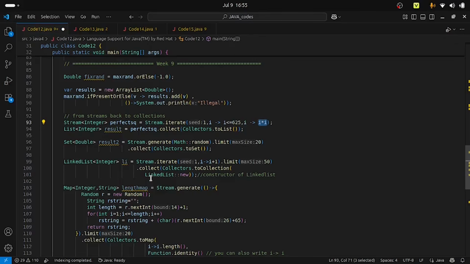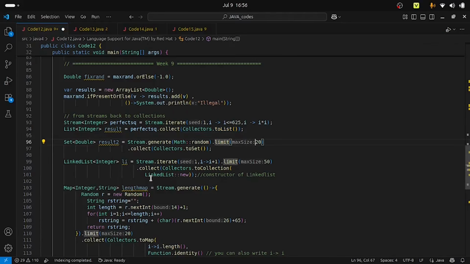Then we want to convert this stream into a collection, into a list. This is the way to convert it. First, we define the reference variable accordingly, whether we want a list, a set, a map, whatever. Then we have the stream name, perfectSquare, followed by dot collect. This collect is the method which deals with the conversion of stream into collection. In the collect, we pass an argument for what type of collection we want. I want a list, so Collectors.toList is used. You have to get acquainted with these by practicing. This toList will convert our stream into a list type collection.